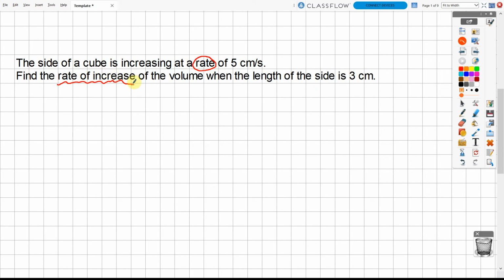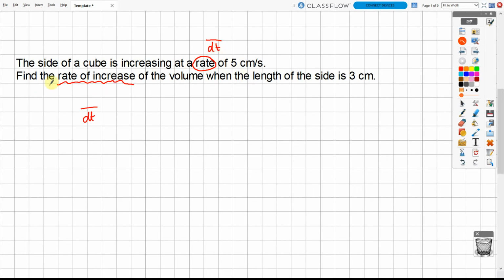That word rate always describes a change. And if you stop and think about it, a change can only happen if time is going past. If time wasn't going past, then nothing can change. So you see this word rate, and you immediately start thinking something dt, simply because time must be involved. There's another clue in here. Per second. That per second shouldn't surprise you because we've got over time.